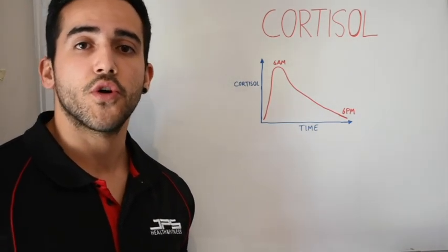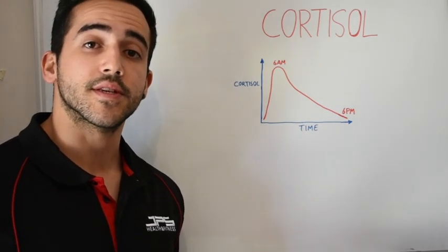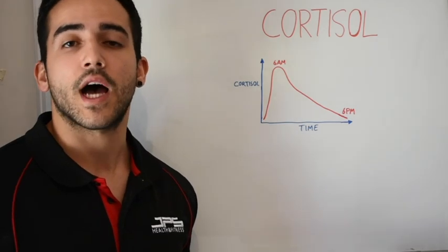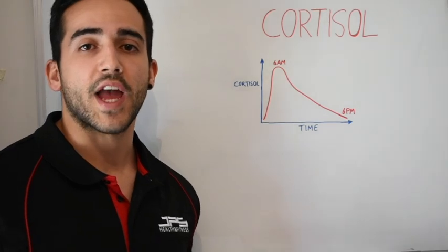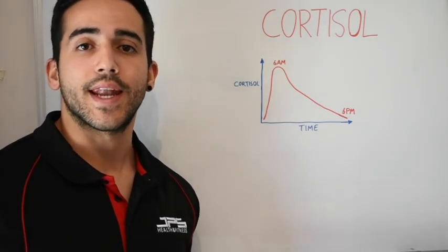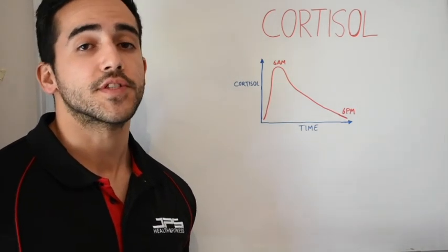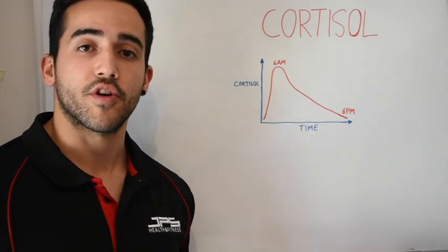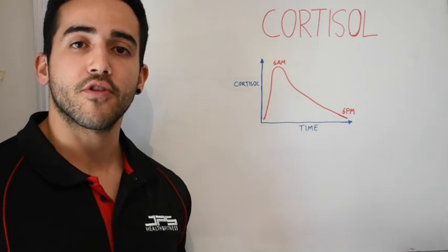There is also a sympathetic modulation that occurs here. Sympathetic nervous system activation also tends to rise in the morning, which helps increase heart rate, blood pressure, and things like that. The sympathetic nervous system also reacts to stress. So it's not only cortisol that increases when stress is present — there is also an activation of the sympathetic nervous system, which releases certain hormones: adrenaline and noradrenaline, which can be termed the catecholamines, and they exert similar effects to cortisol. Cortisol just tends to potentiate those effects.